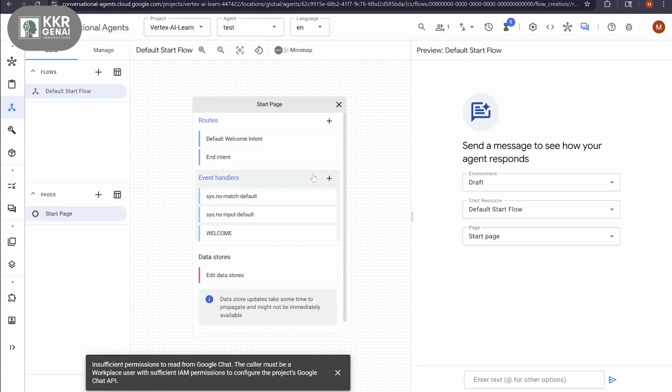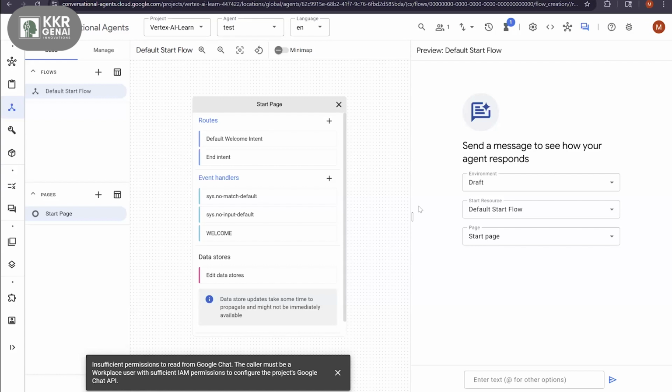We have seen two kinds of integration. One is web integration and one is phone integration, and we have done all of this without having to set up too much. But we do have a lot of flexibility. There are so many things within this conversational agents umbrella that you can do and leverage. If you want to use a generative AI kind of chatbot or a deterministic chatbot, where you want to make sure that the responses are according to what you need, not something that's made up, exactly what you need, you can add those responses also, and you can publish the agent without having to code so much.